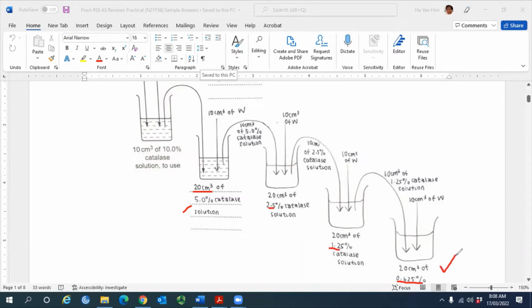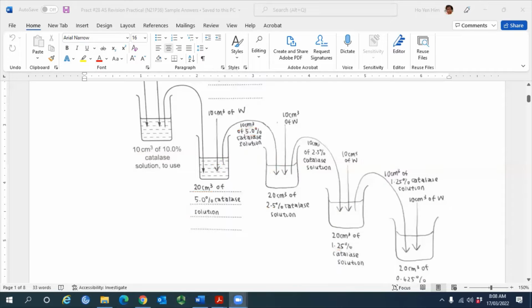So this is 1 mark. Okay. Second mark is you indicate the W correctly. So it's 10 cm³ of W for all of these. Okay, and this one here. Third mark is you indicate you transfer 10 cm³ of this solution, okay, from one to the next one. So altogether 3 marks. And also make sure that the arrow that you draw must start from the solution and end inside the solution as well for all these 3. Okay, so altogether 3 marks.